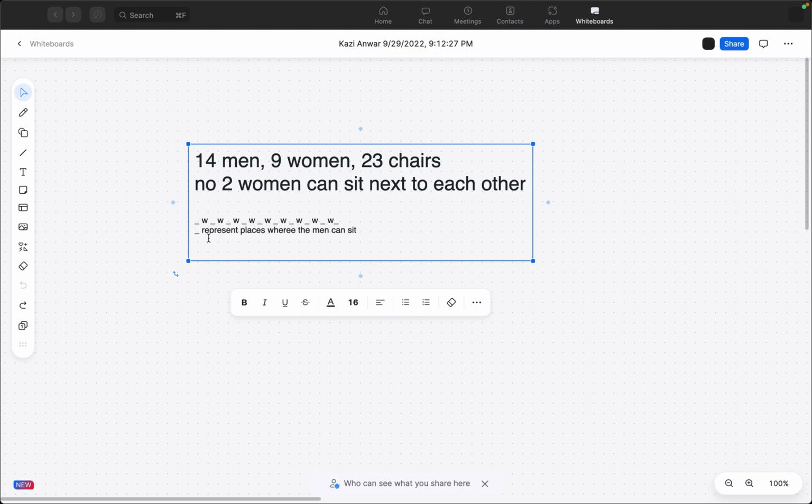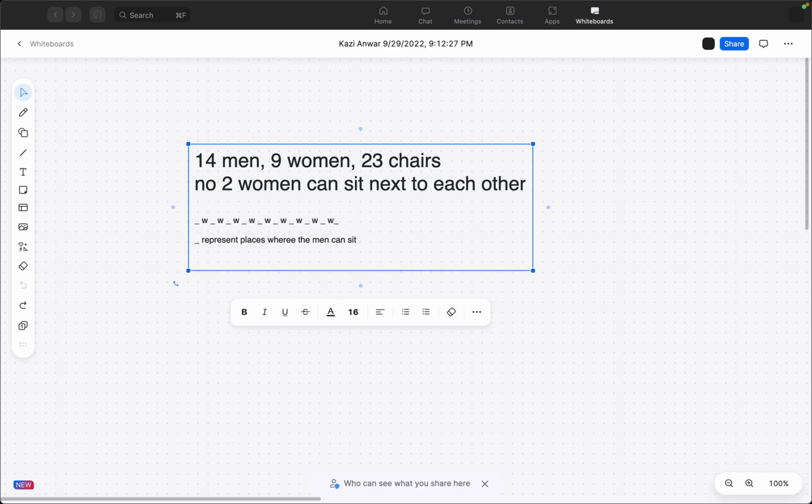So if we call this first blank, it's going to be very tricky. Let's call this first blank M1, and then the second blank M2, the third one M3, next one M4, M5, M6, M7, M8, M9, M10. So M1 all the way to M10 are for these underlines, right? That's where the men can sit. So there's 10 possibilities of where the man can sit.